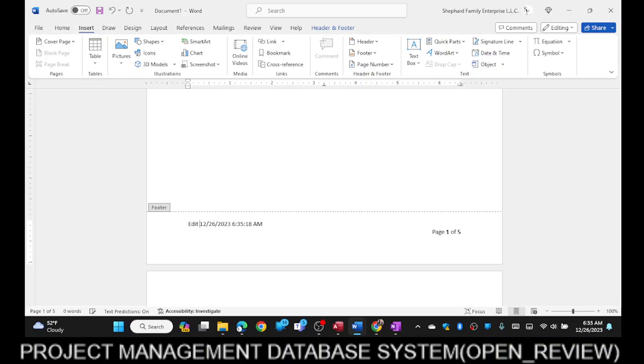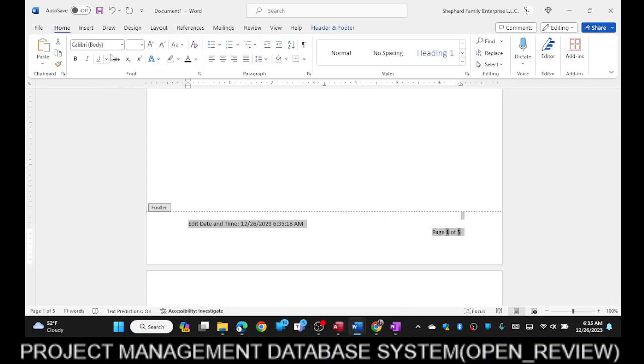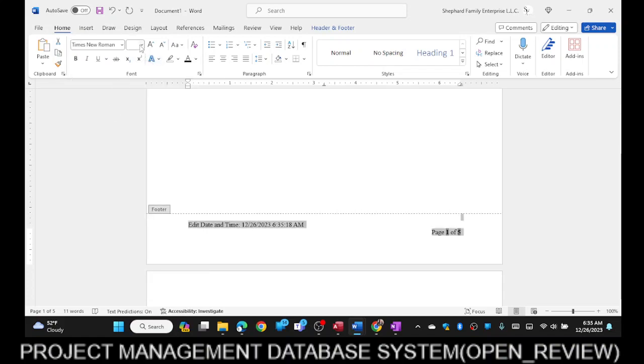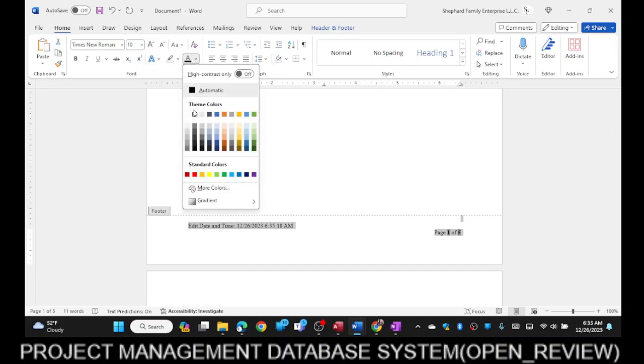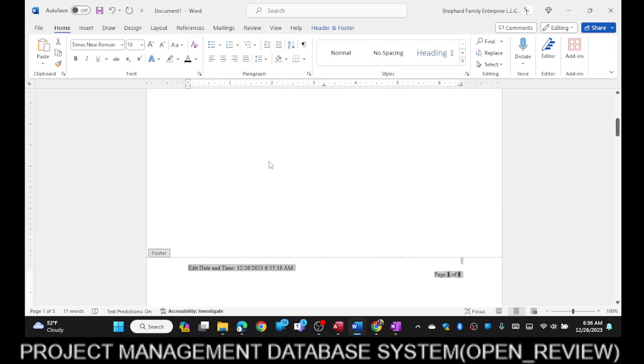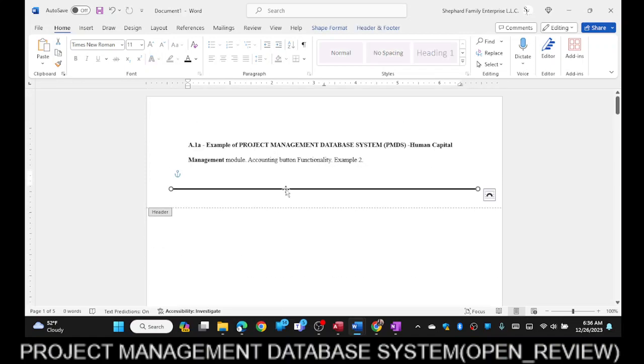Edit date and time. Go ahead and do this. I think that would change as time goes on, but maybe not. I don't know. When I save the document, I'll find out. Ten, they don't need to be that big, I think. We'll make sure all this is back. Okay, that's it. And I can take this line.